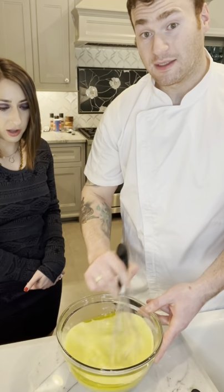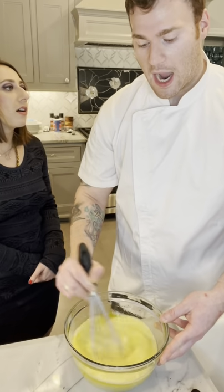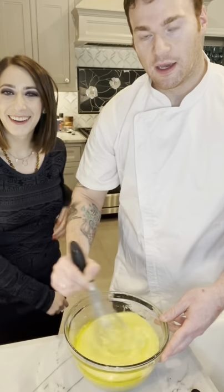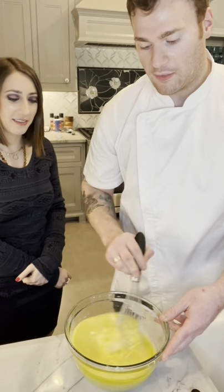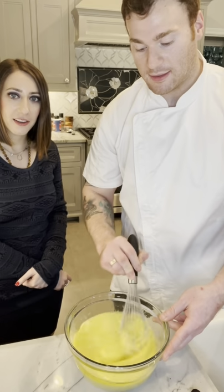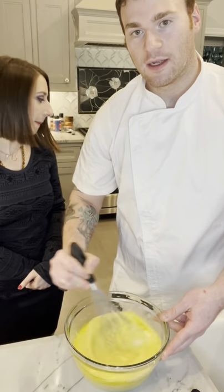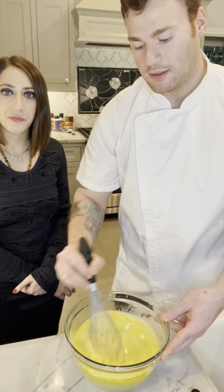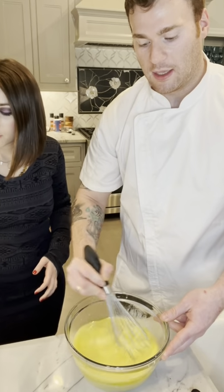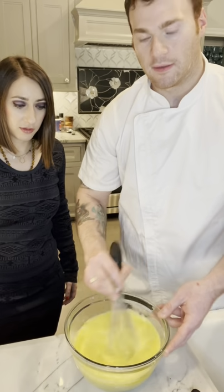Now if you're wondering, is the taste gonna be different since you're not using whole milk or regular milk? I wouldn't know. I haven't tried it yet. This will be my first time. We'll find out. But I don't think there'll be a huge difference. If you're a person that's like, hey, I don't like soy or I don't like this kind of flavored milk, use whatever milk you want. Okay, cool. Just know the high protein content or richness or fatness in it may affect your batter a little bit.